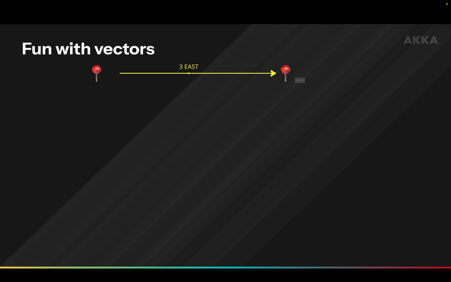And so what I've got here is a vector that's going 3 units east. And so let's assume that this is some sort of a map, right? And there's very little information in this vector. I know where it started and I know where it ended, and it took a complete straight line to get there, and that line is a length of 3. So if I were to try and compare this vector to other vectors, I would have to say that the best I can do is determining whether one of those vectors is on this line or not on the line.